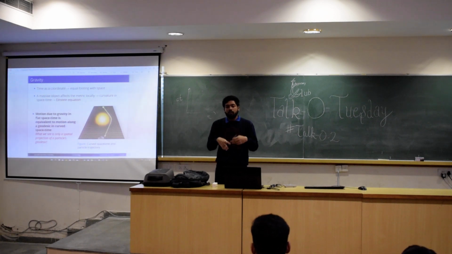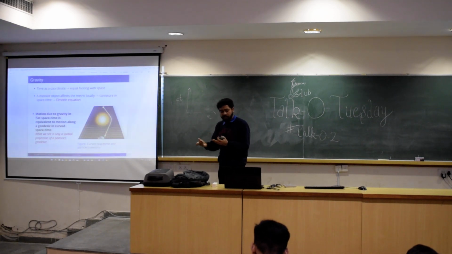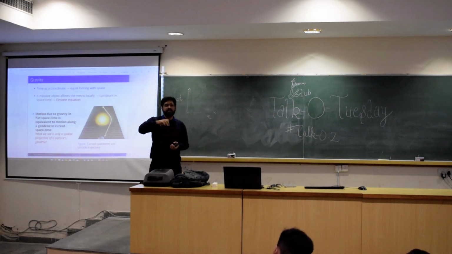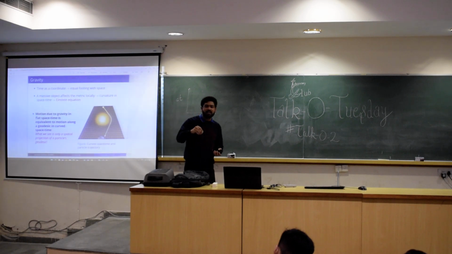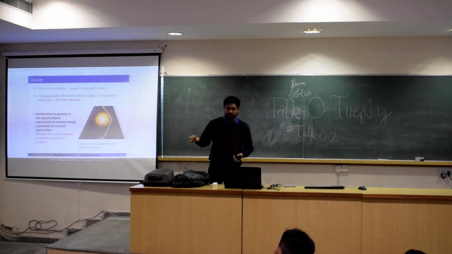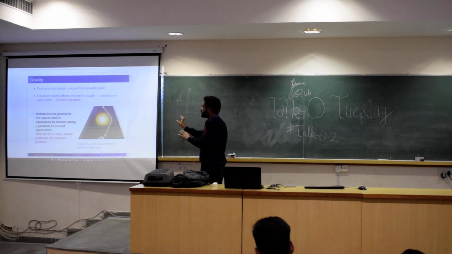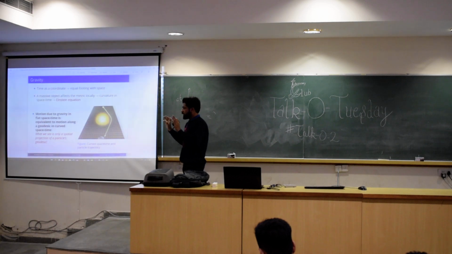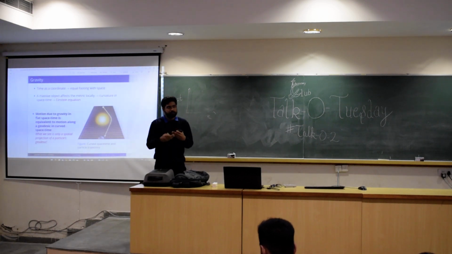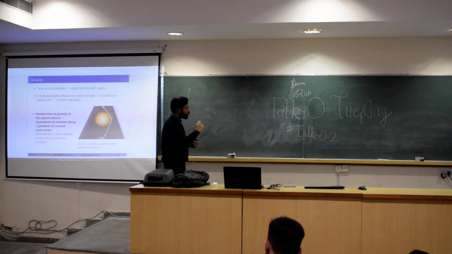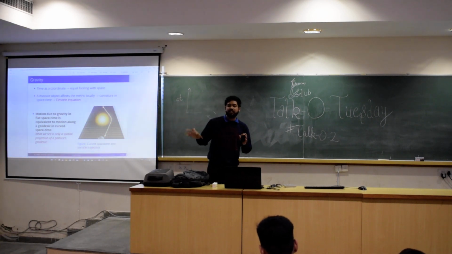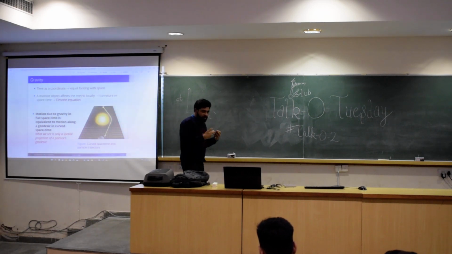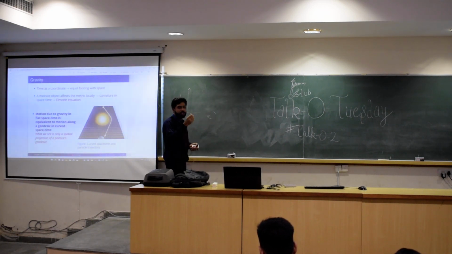Now we are all set to reinterpret gravity in terms of relativity. Our earlier notion was that any massive object exerts a force GM upon r squared on any other test mass. So this force we can reinterpret in terms of this formalism that we already established. What we propose is a simple thing: all objects move in a straight line. This is all that we require to understand general relativity. Let me explain it a bit more. By straight line, I mean geodesics.